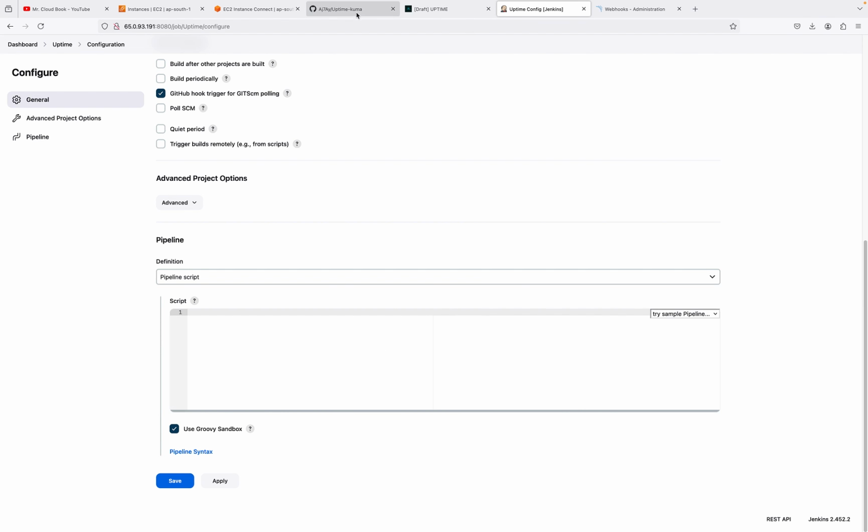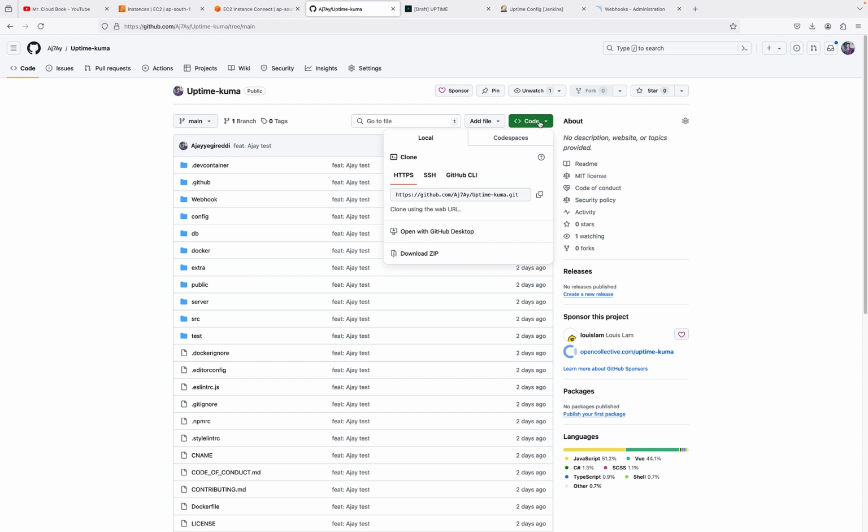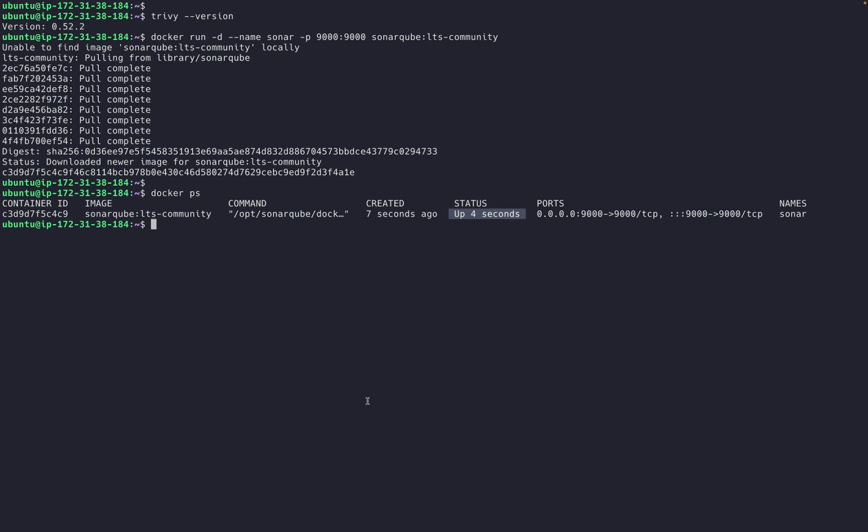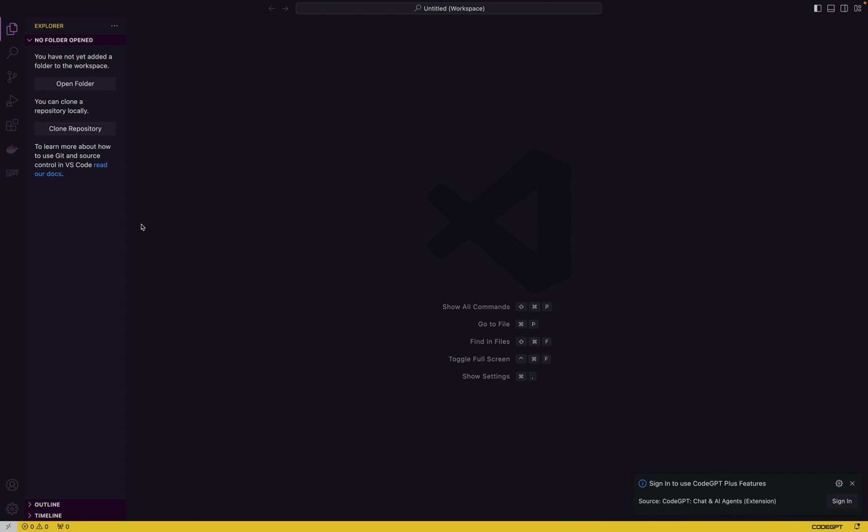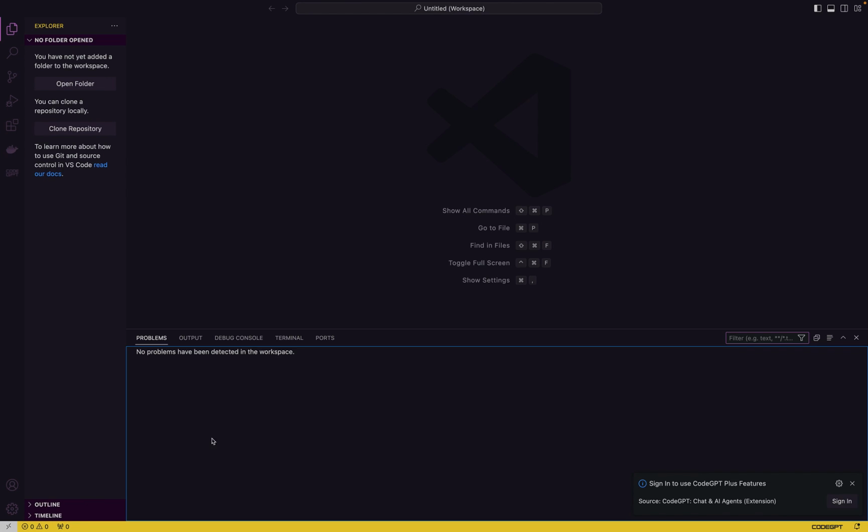What I will do is click on Code and copy this one. This is the Uptime-Kuma project, we are using HTTPS. I will come here, not to the server. You can use Visual Studio Code on your local machine and the terminal. Let me go into the DevSecOps folder.